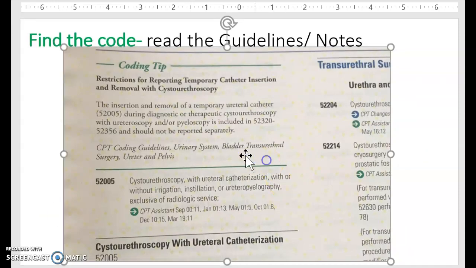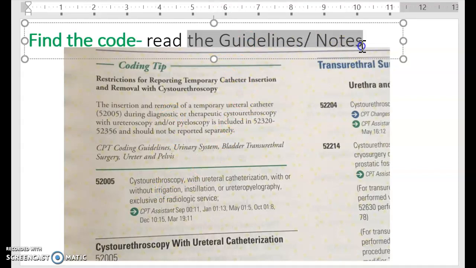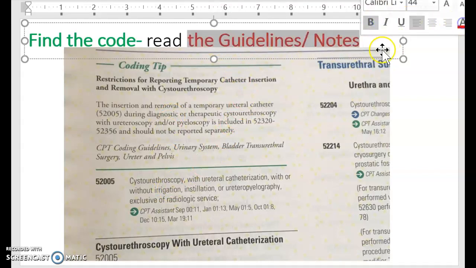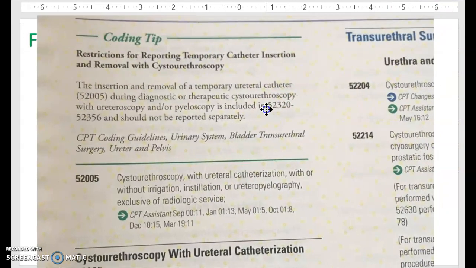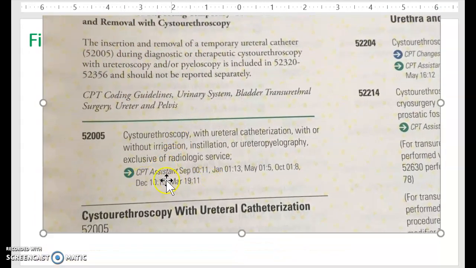And okay, so I'm here. Remember, anytime you come to the tabular section or the section of the CPT where you have all the codes and descriptions given, you want to make sure that you're reading the notes and the guidelines. Very, very important, okay? So what notes am I talking about? So if you notice, there are notes, coding tips, notes, guidelines, information at the bottom.